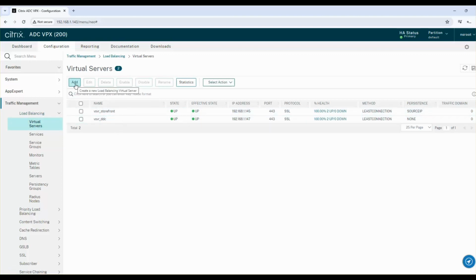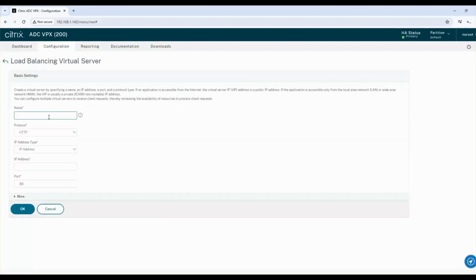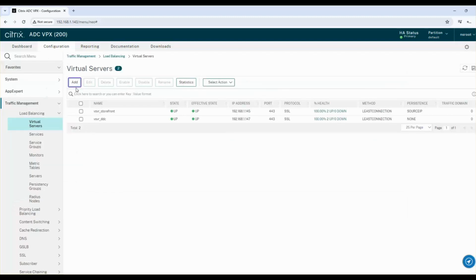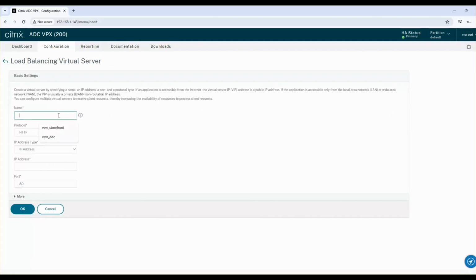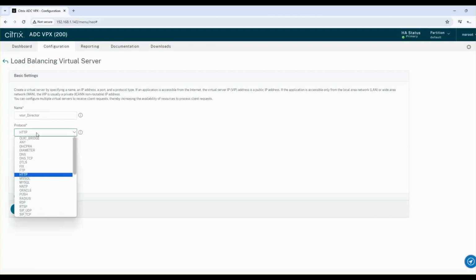The next step is creating the virtual server for Director so we can load balance it. I'll click on Add, VSVR_director, and it's going to be SSL.